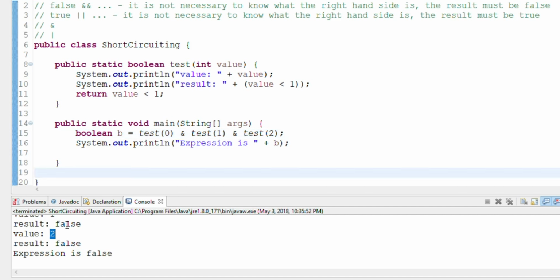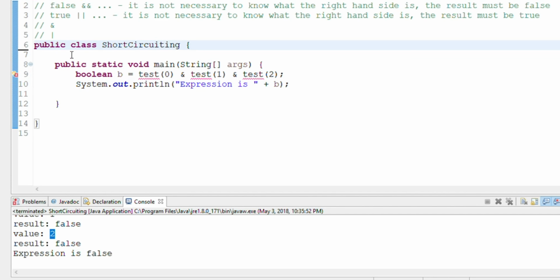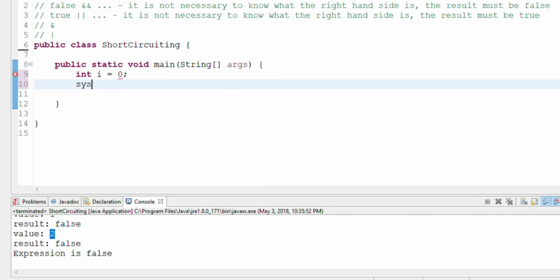So another reason to use the short circuiting versions of the operators, besides the performance increase, is that sometimes the right side might depend on the left side. Here, I'll show you an example. We'll make an integer i which is equal to 0.